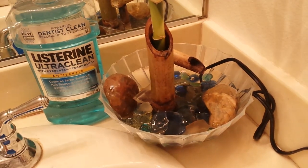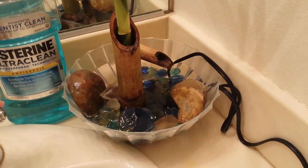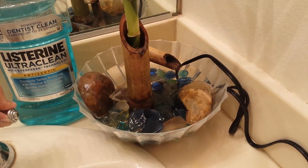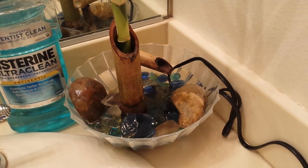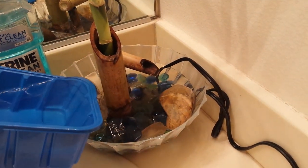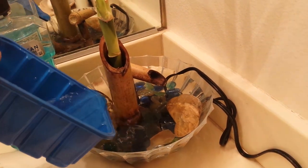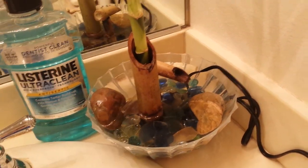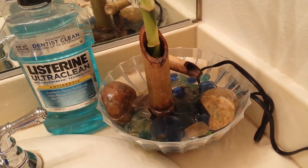If you have a Dollar Tree or a 99-cent store in your area, you could go and check if they have bamboos, because that's where I get the bamboos that I'm using. Sometimes they have it in Walmart, but it costs a lot, like a piece.